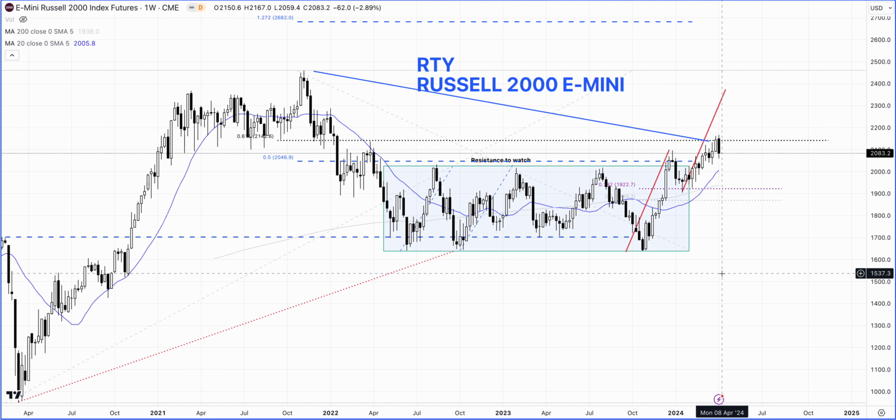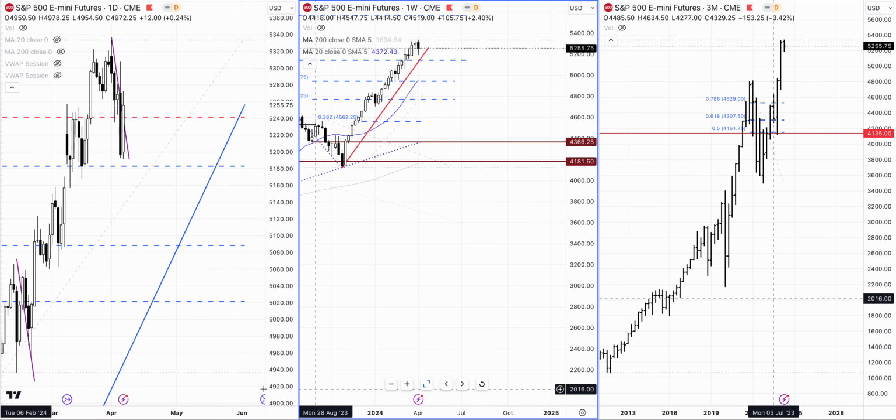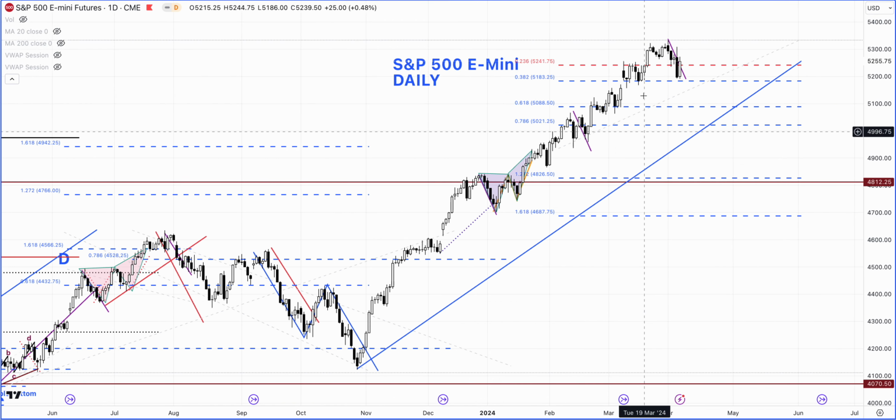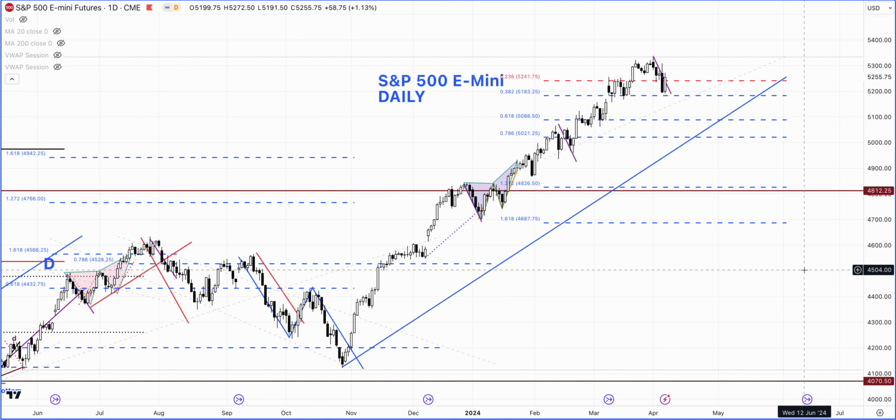We have our timing coming in S&P 500, in the Dow Jones, and I believe Dow Jones is actually leading in terms of timing the other indices as well. So we have our timing. We have a low hit. Let me actually go back to the S&P 500 futures chart. Here we go. So I just showed you the concept of symmetry here. So as long as this 38.2% retracement is held, and there is just no follow through to the downside, in my opinion, things could accelerate quite quickly to the upside. So this is what we are watching in the stock indices, the major markets that we cover.